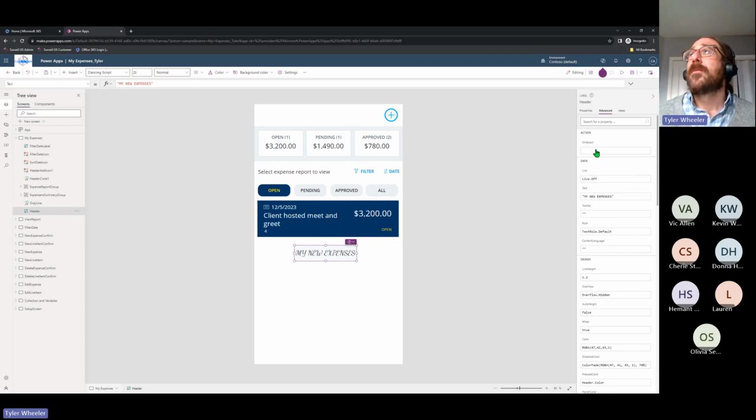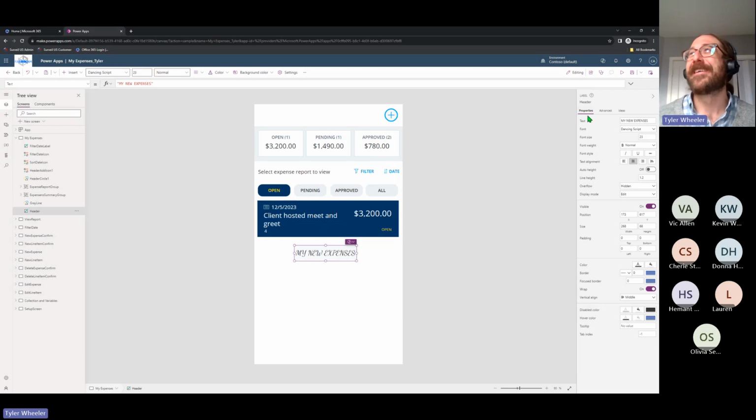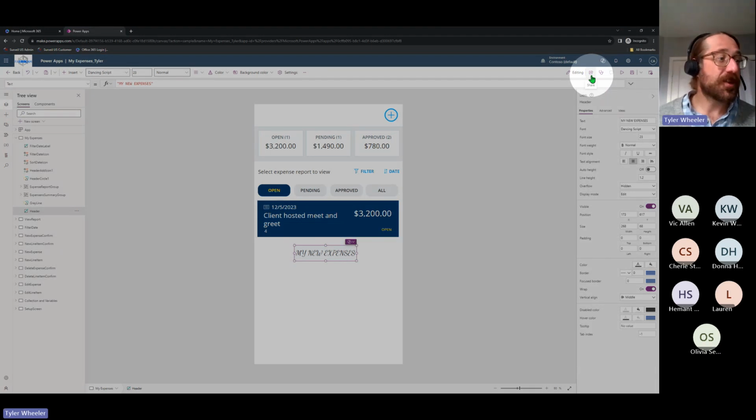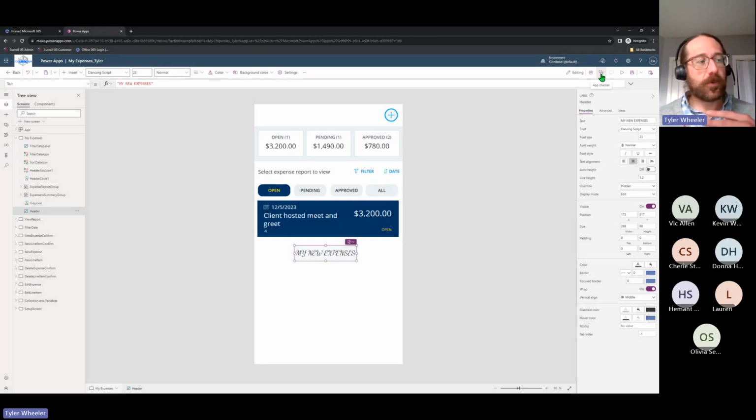But to round off this tour of the Canvas app interface, what I want to show you is that there is Copilot coming to Power Apps, to the point where you'll be able to tell Power Apps what you would like. Understanding how Copilots work is a whole other training. But there's a few other things I want to show you here. You have the ability to share the app you're creating. There's also an app checker, which goes through the code inside of your application and tells you if there are any errors.